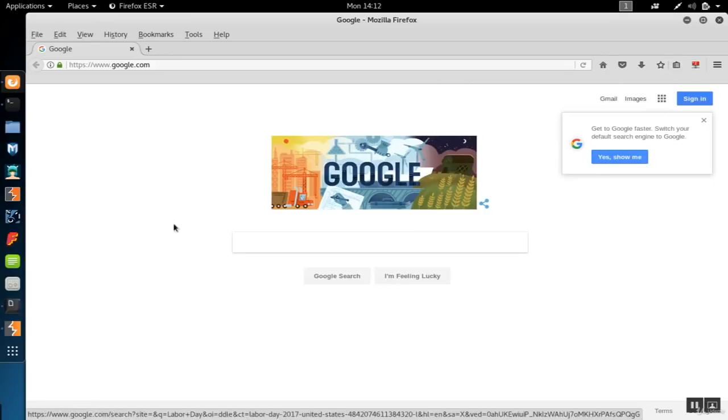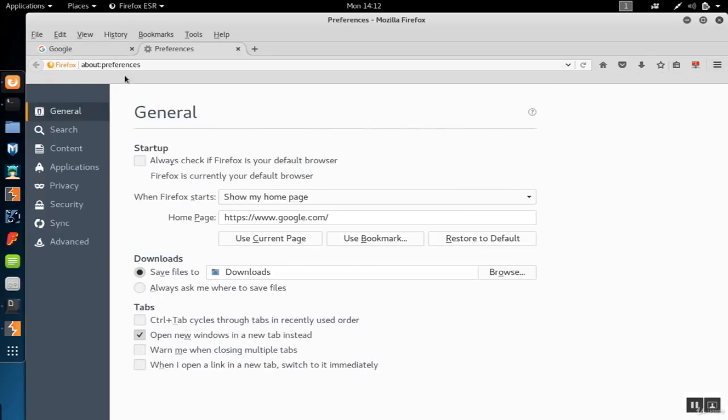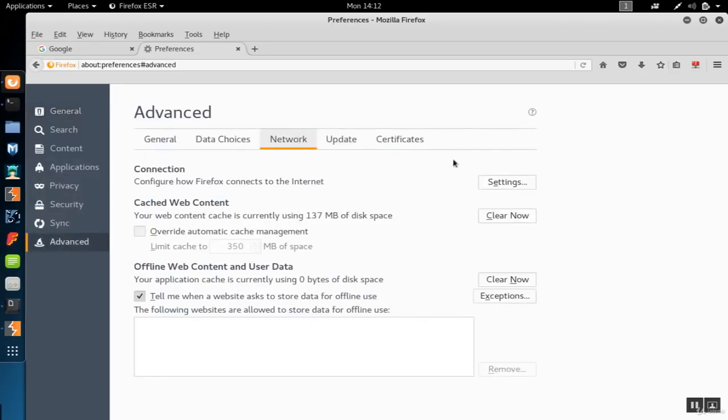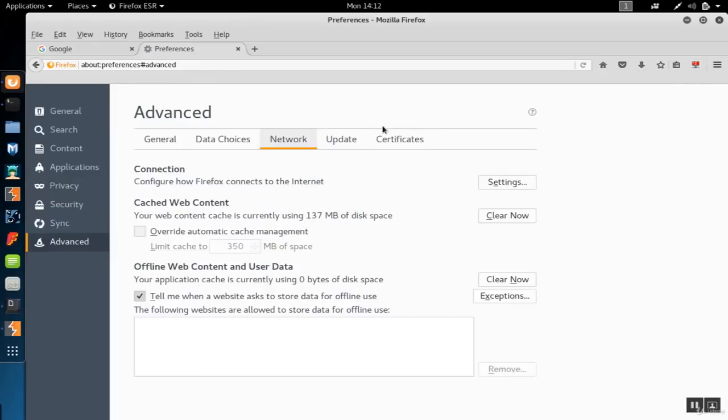So if you don't have it, you can go to Mozilla add-ons and add Proxy Switcher. You can also manually set your proxy the old-fashioned way. Just go to Preferences, then the Advanced tab, Network tab, Connection, Settings, and you can set it all up in here. But you can see Proxy Switcher did a nice job of doing all that for us, and all we had to do was select our profile.